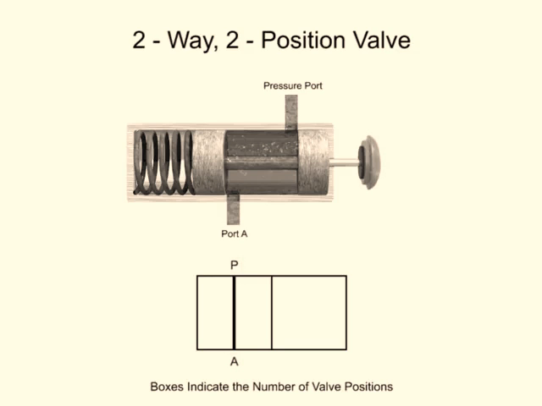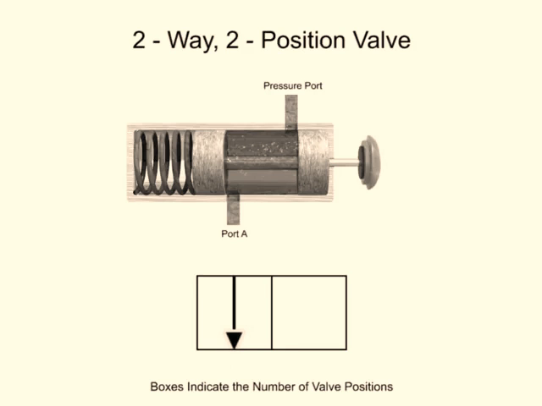The input port is typically labeled P for pressure. Outlet ports are typically given alpha characters starting with A. Other times, the letter stands for the destination of the fluid. For instance, the letter T would indicate a port that is connected to a tank. This is a fairly simple valve, so port labels are not required.